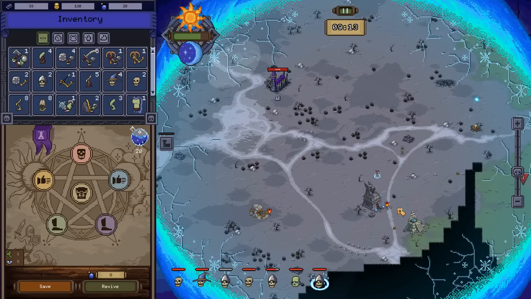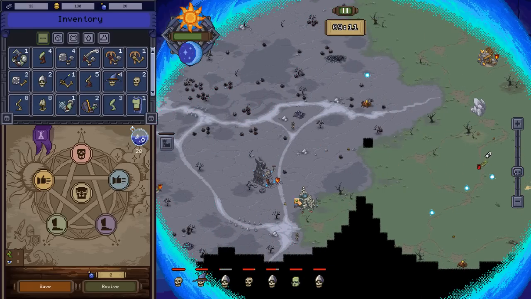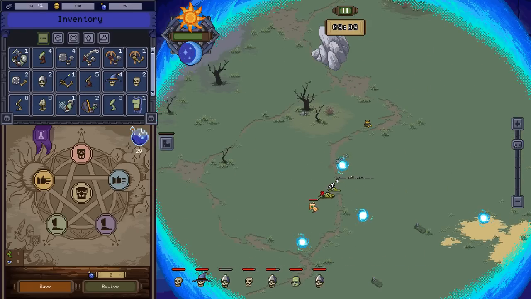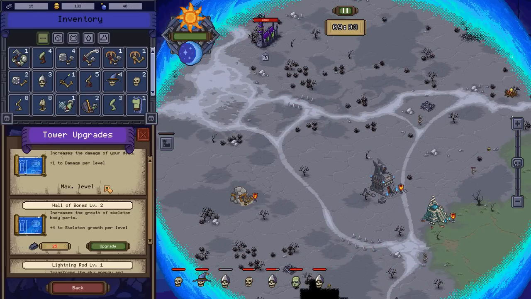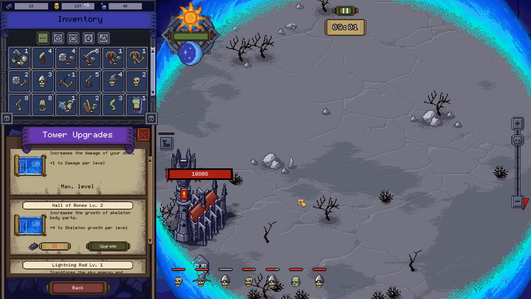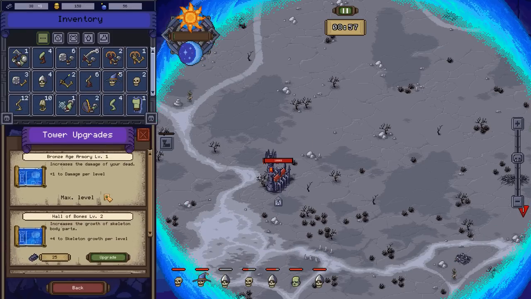Okay, weirdly, I'm stuck controlling this, and I don't know how to not. Explore. Okay, you have to do stand still, then explore. That's a little weird. Have a new tower to increase skeleton damage.